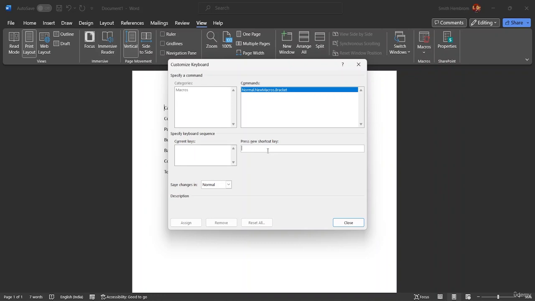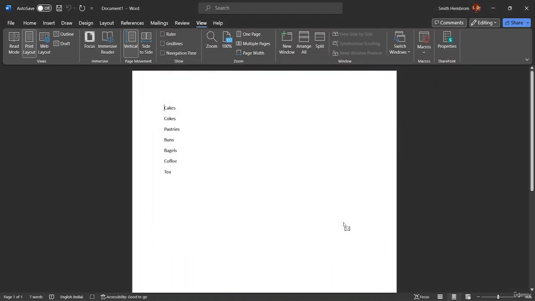I'll click on Control Shift and B, and make sure that you remember what shortcut keys you are putting on for your macros. Once you have put this one, you just click on this assign button. Here I have assigned this one, and now I will close this down.